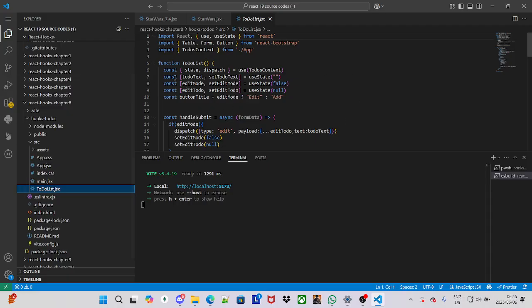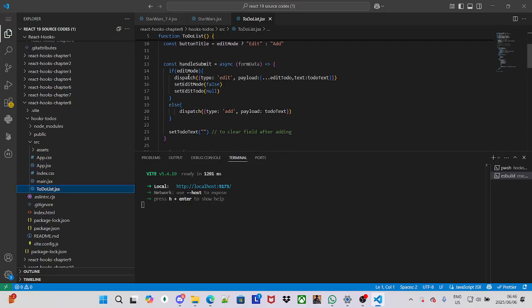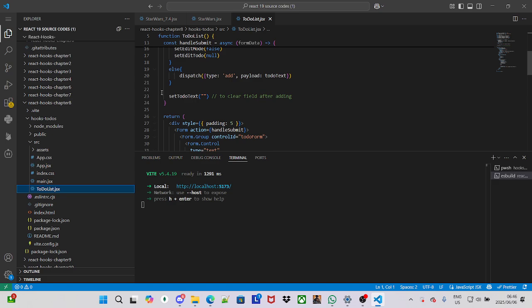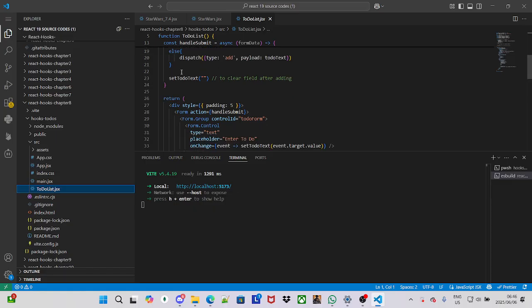These are called hooks. I create a hook and say I'm declaring a variable const total, total task, and set total task. Then I use state, which is false, and then I'm declaring a variable button title which equals edit mode, edit, and add. Then I'm declaring a variable which handles the submit button where the user can edit it, and I turn the set edit mode to false, and I can even set it to true, it doesn't matter. And then I set the edit to null. Another one, I add the button add dispatch add payload total add to clear the field after edit.